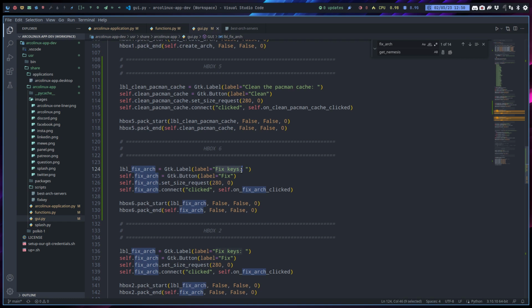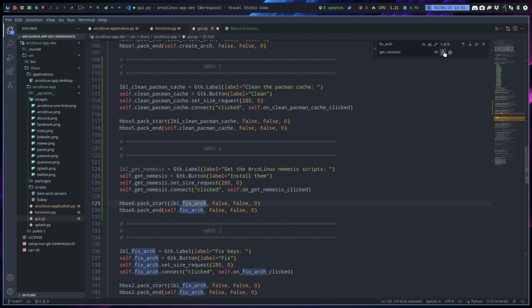Let's put it in text: get the ArcoLinux Nemesis scripts. Download or install them.